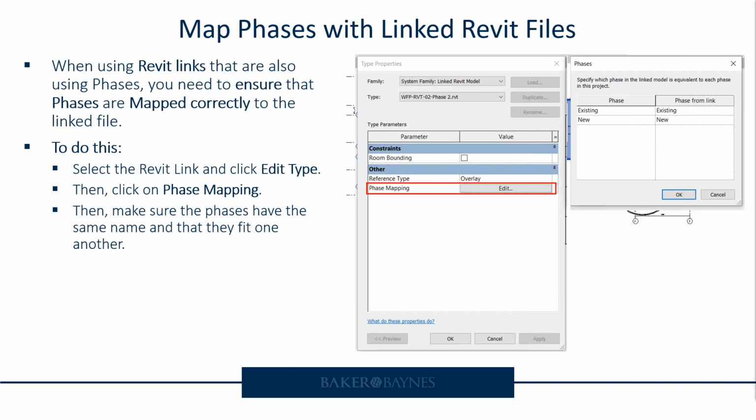So important here is to check that your phases are the same in terms of the amounts, and also that their naming are the same. So really avoid having differences in the number of phases between one Revit file and another Revit file.